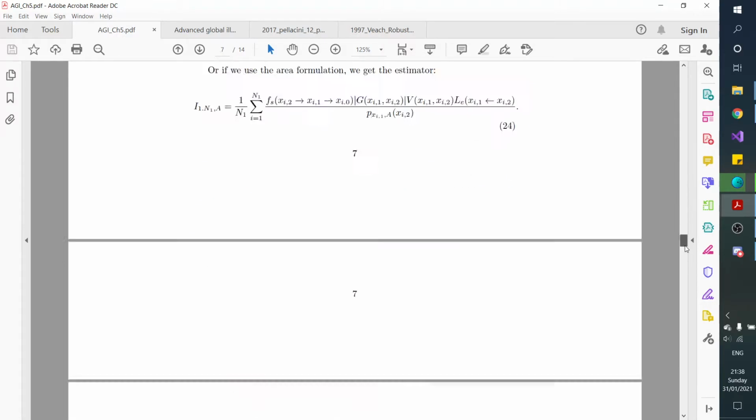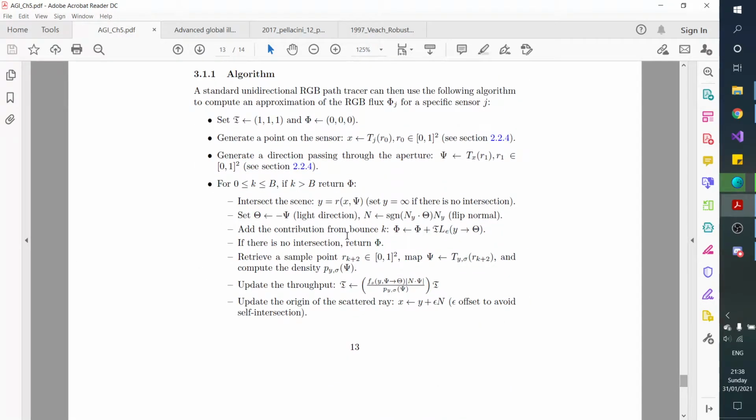As you see in the algorithm here, we never change the throughput for the primary rays. So the throughput here is 1. If we actually didn't have this WE term that cancels out stuff, then you would multiply the throughput by the cosine to the power of 4, also divided by the distance squared, and then also by the size of the pixel and the size of the aperture. And then this would be something else. So it won't be just a 1 here.